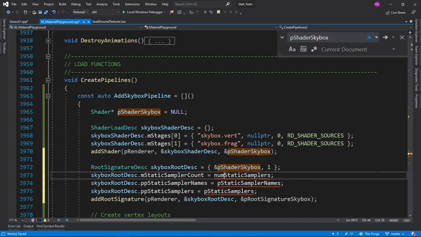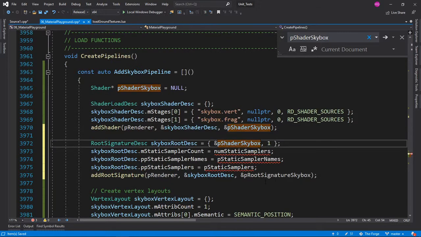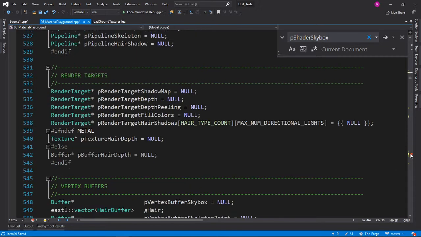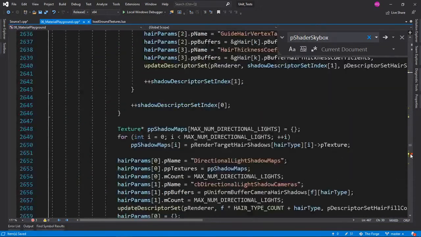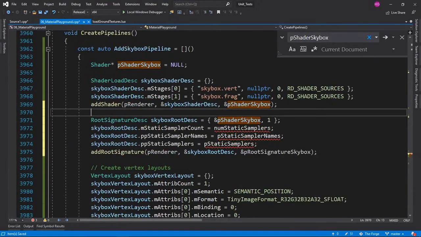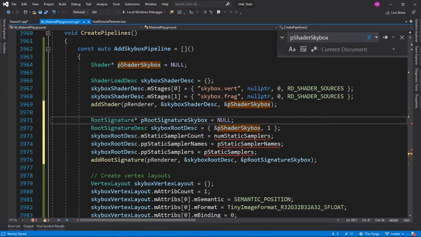Sorry about that. We have this missing. At least we can make this local. And our destroy root signatures is going to bark at us as to what we're doing right now.